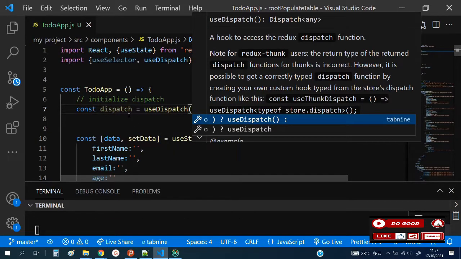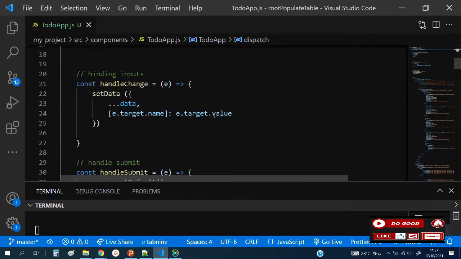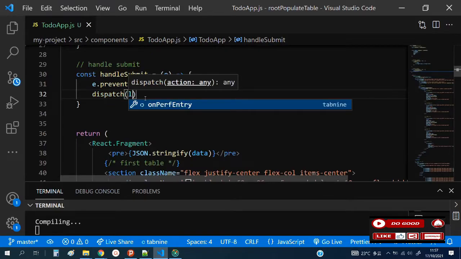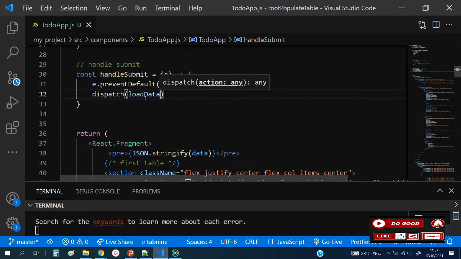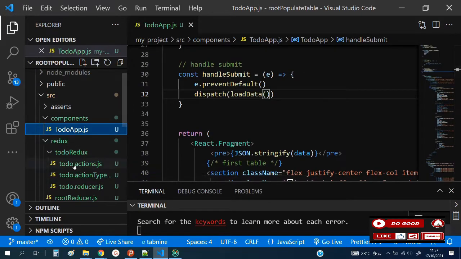Our dispatch is ready. So what are we dispatching? Now we go down here again. Instead of alert, we need to dispatch here. So we say dispatch what? Dispatch load data. Now where is load data? Load data can be found in the actions.